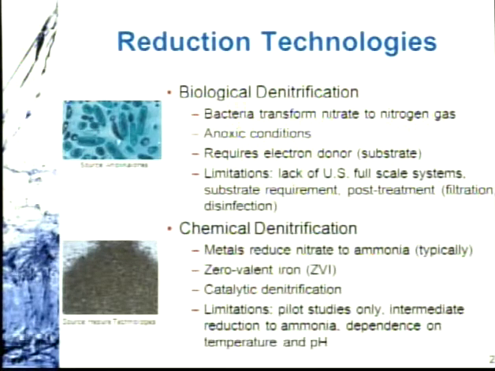So there'll be a whole afternoon talking about biological denitrification, where you're using bacteria to transform nitrate to nitrogen gas using anoxic conditions, and you've got to supply an electron donor. We'll hear examples of both heterotrophic and autotrophic systems where you use either organic or inorganic electron donors. As I'm saying these things and we're talking about small system implementation, you're probably getting the sense that these are a little bit more complicated systems. They have a few more unit processes to operate, and those therefore need to be controlled and managed to provide consistent, high quality water, achieving our treatment objectives.